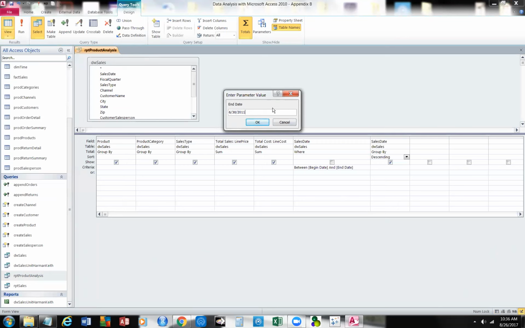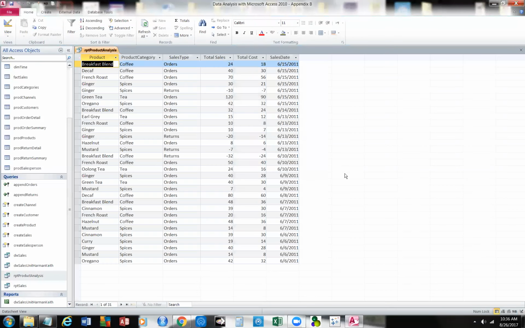6/30/2011. Now you're probably saying, Dark Harmon, this reminds me a lot of when I sign in with a password. Yes, when you do a password, you're using what we call a parameter query. Parameter meaning limits or some standard or criterion. And here's the prompt. It says between beginning date and end date, and then we've got the sales data, so click OK. And there we are, and it has it nicely done for us, starting with the most current transaction down to the earliest transaction.